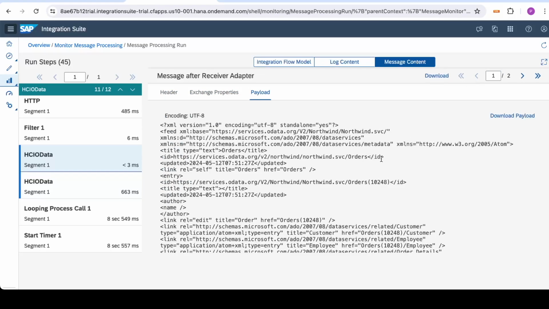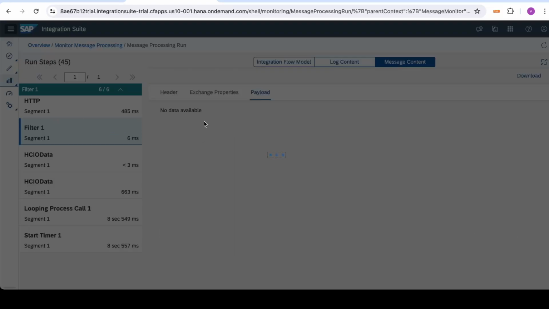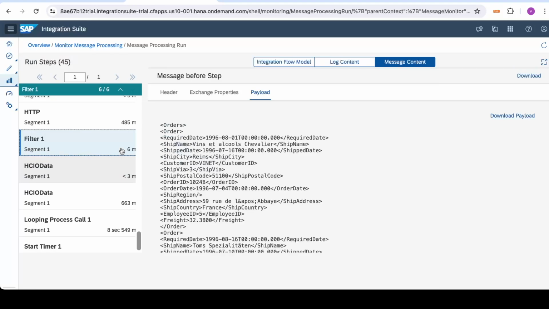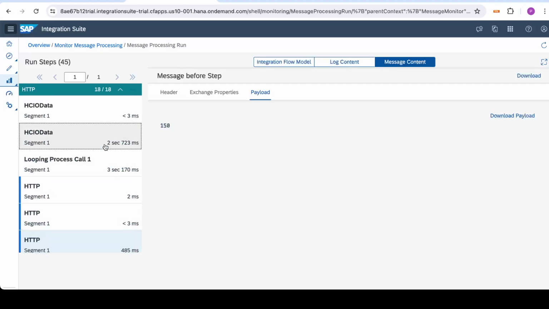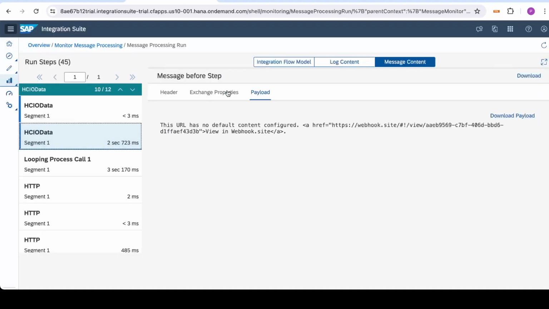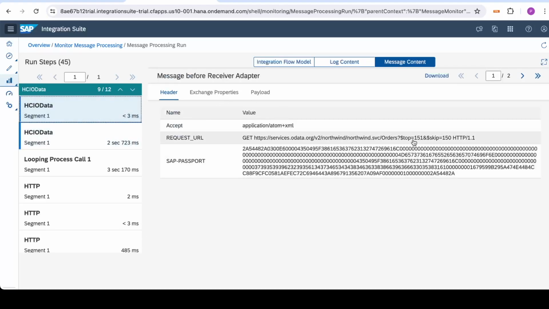It's starting from 10248, and at the end we received 150 records. Similarly, for the next call, it used top as 151 and skip is 150.